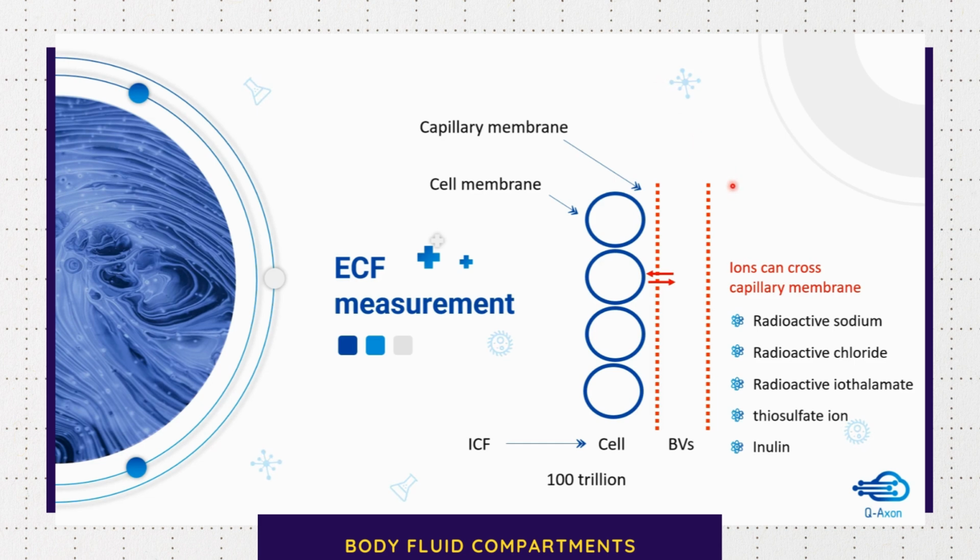Now, it has been found that when we use various substances to measure the extracellular fluid compartment, there are some minor differences between those measurements. So instead of saying that this is the value of the extracellular fluid compartment, we use terms like sodium space and inulin space, depending on which substance we are using. Okay, so it will give us an idea of why this difference in extracellular fluid measurement is there. So instead of ECF we use the terms sodium space and inulin space.